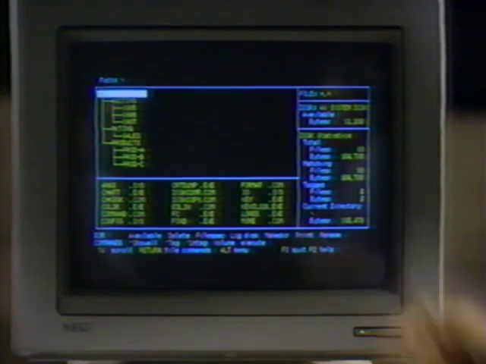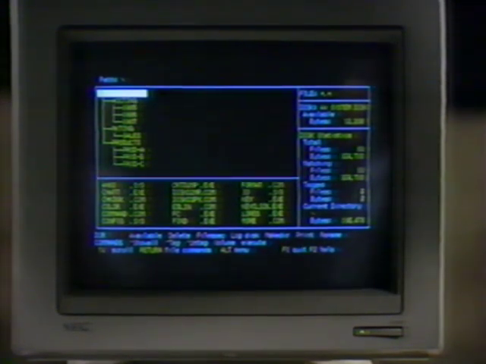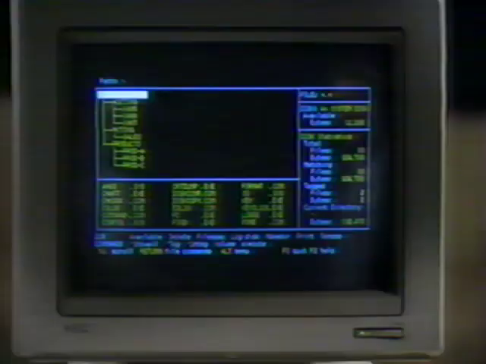Exactly. Within each of these subdirectories, you can have files. Just like in a filing cabinet, you can have several files in one filing drawer and have several filing drawers. On a PC, you can have several subdirectories and files within each of those subdirectories. Okay, now I assume you can also do the kind of operations on these files that DOS lets you do using XTree. Sure. Why don't you show me some?